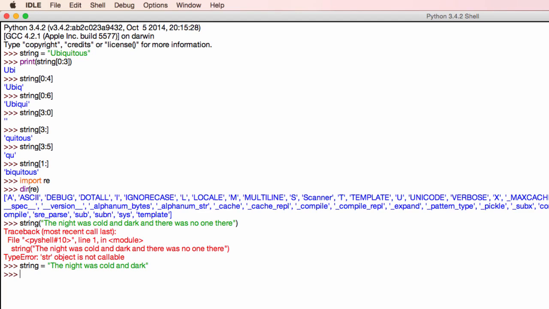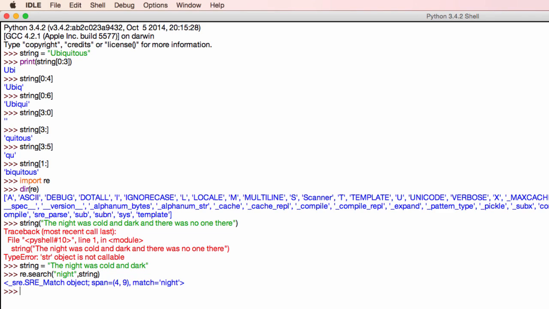Now, let's say we wanted to find out if there was night. We're searching for the term night. So we'd say re.search. What are we searching for? Let's just search for night. And then comma, what are we searching in? We'll be searching in string.